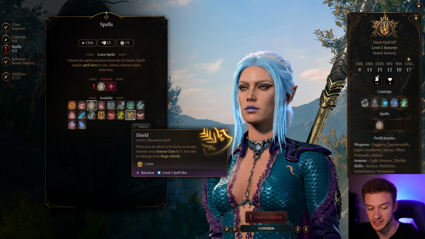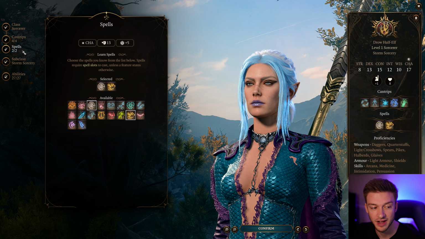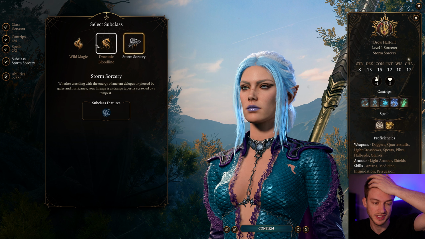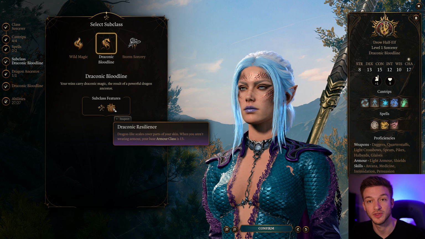We'll take Magic Missile next level, but Shield for the +5 to armor class reaction is huge. This can help us survive early in the game as we might not have great survivability. Now, there's 2 ways we can go about here. So Draconic will give us better armor class. We get the Draconic Resilience, so that gives us a base armor class of 13.